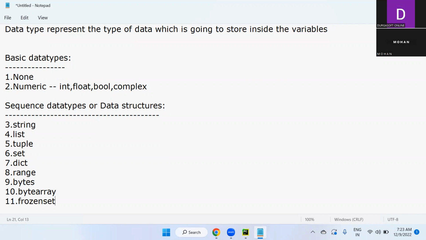We need to discuss all these data structures in detail. There are a lot of functions available in each and every data structure, so it will take a minimum of 4 to 5 days to complete all of them in detail. But at this moment, we can't go through a detailed discussion on these data structures, because without completing the operators concept and control flow statements concept, we cannot move towards this deep discussion.